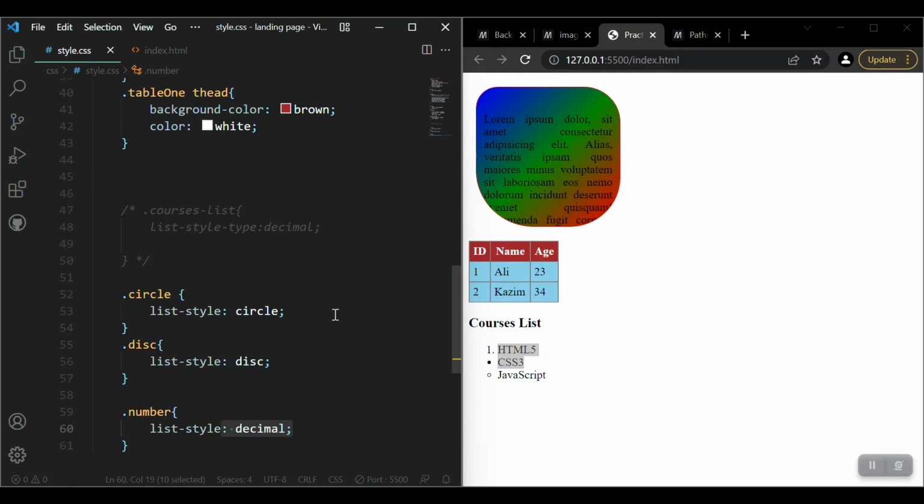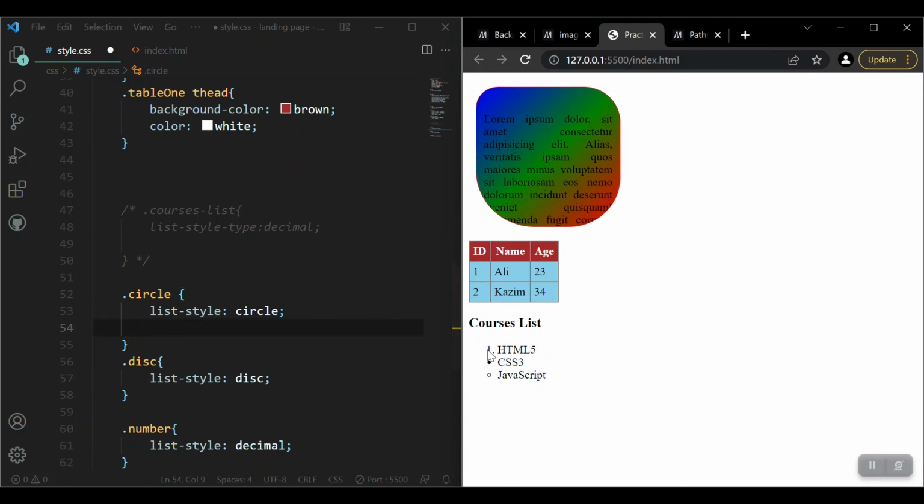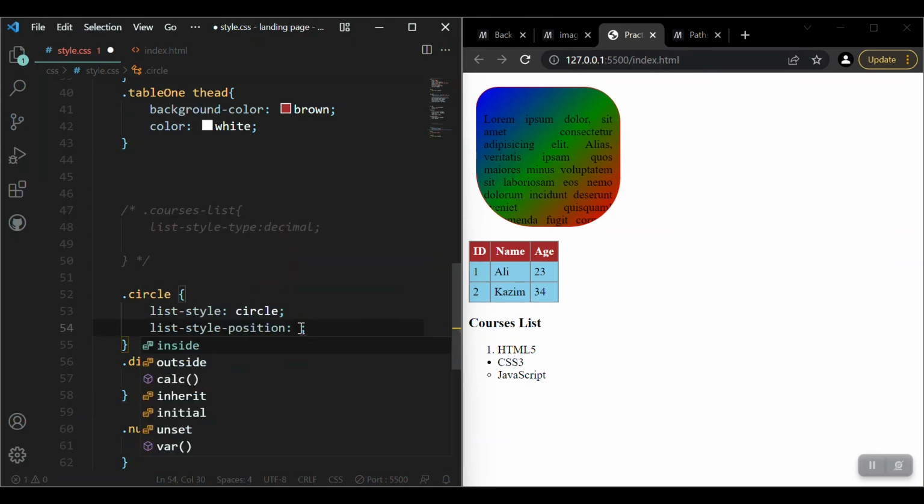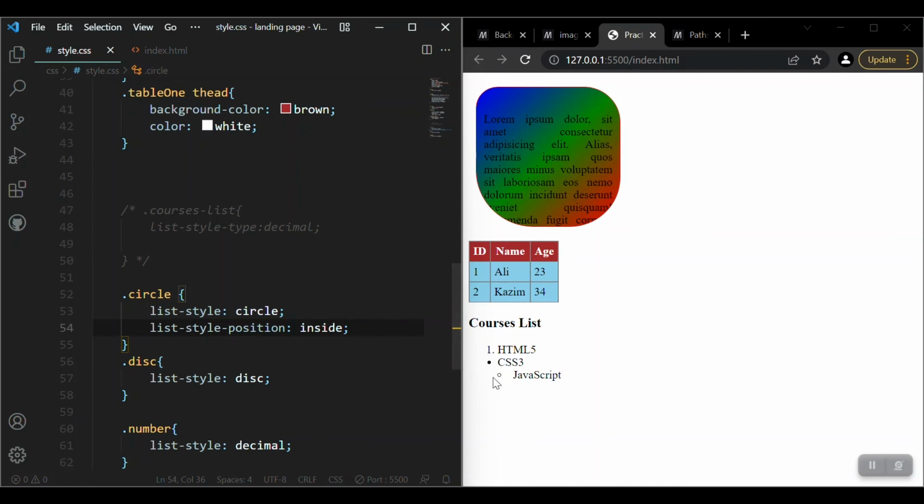The other thing is the position of these points, the numbering or the bullet points, that is list style position. If I put it inside, like the circle one that is inside, it means that where our list starts, put the bullet point there.